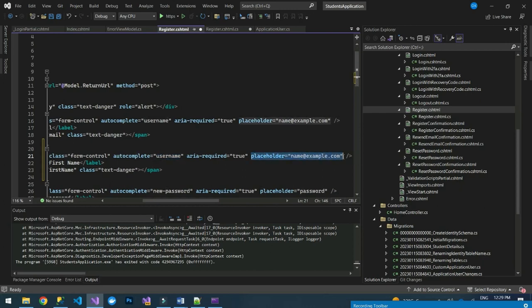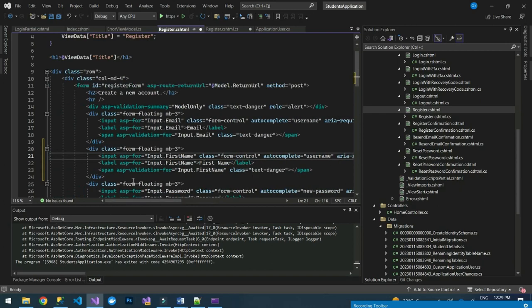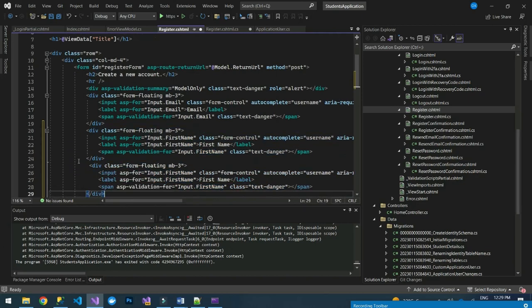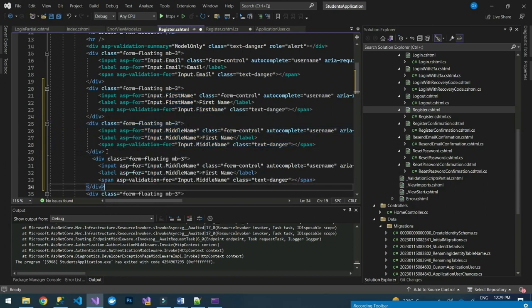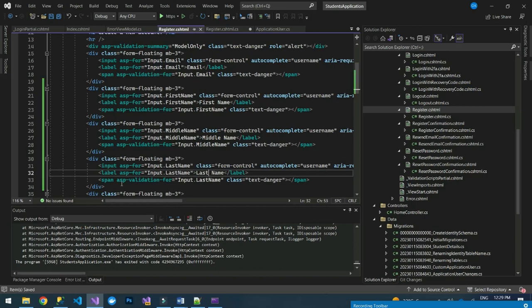You can do away with the placeholder. First name. We also do middle name, we also do last name. The position should be middle name, then the last name.